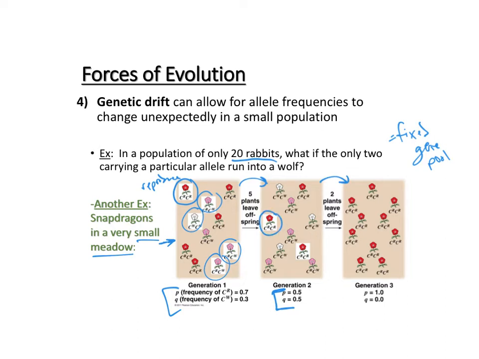But then check out what happens. In the next generation, only these 2 red flowers reproduce. Now, we've got a fixed gene pool. And once the gene pool is fixed, it's kind of just stuck that way. But again, look at how sporadic the P and Q is. We go from 70%, 30% to 50-50, and then to 100% red. And the reason this can happen is genetic drift. It's because of this small population of flowers that we're observing.